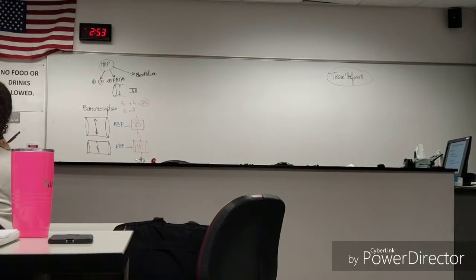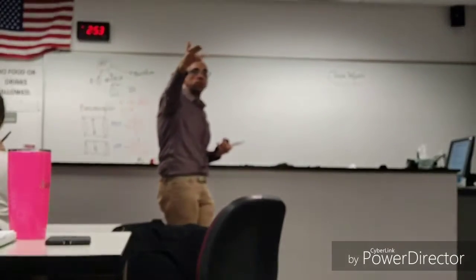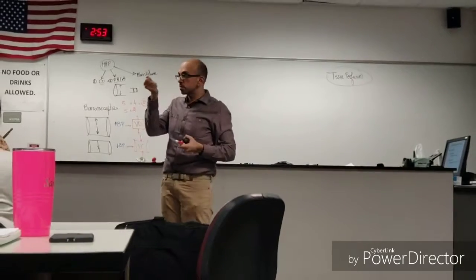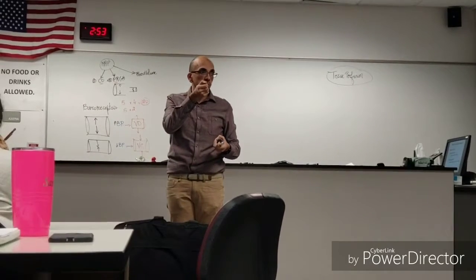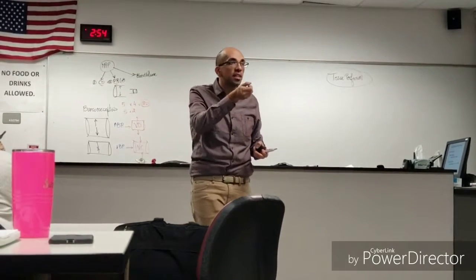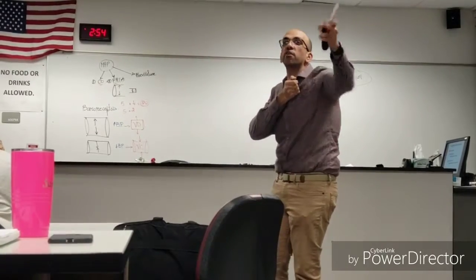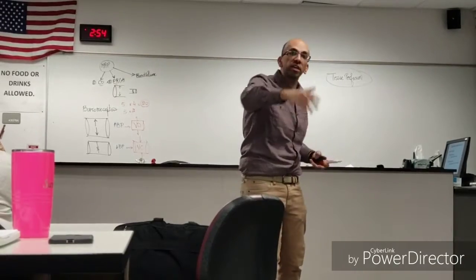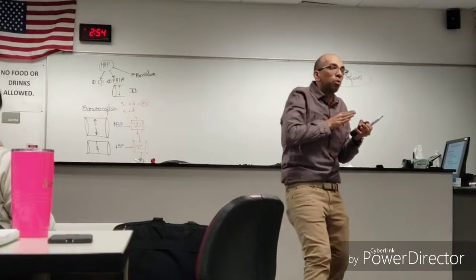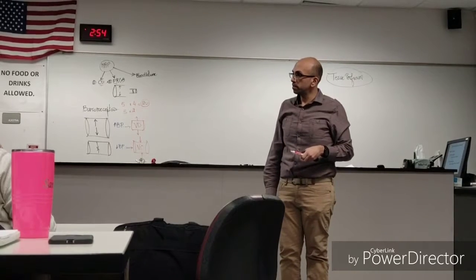It's the same concept. If you have a hose and you are watering your backyard, but the water is not reaching all the way to the back, what are you going to be doing? Squeezing the end of the hose. And when you squeeze the end of the hose, the water will travel further. What happened here? I am reducing the diameter, applying more resistance. And as I apply more resistance, what's going to happen to the pressure? Increases. So the pressure of the water flow will increase, moving the water further. Same concept here. When you constrict the vessel, you're going to be pushing the blood forward at a higher speed, increasing its pressure.